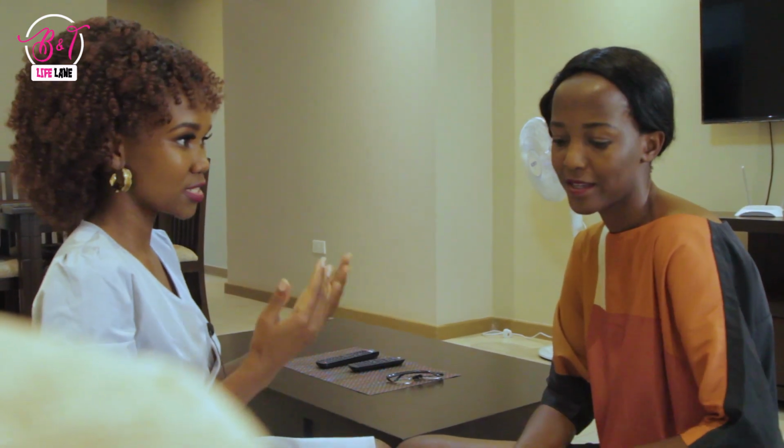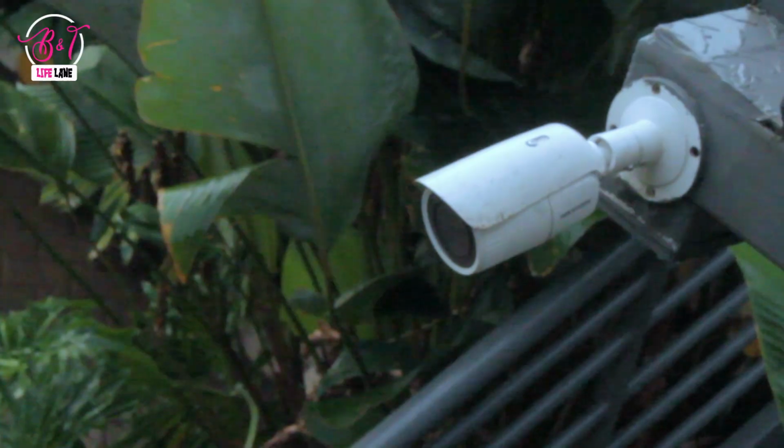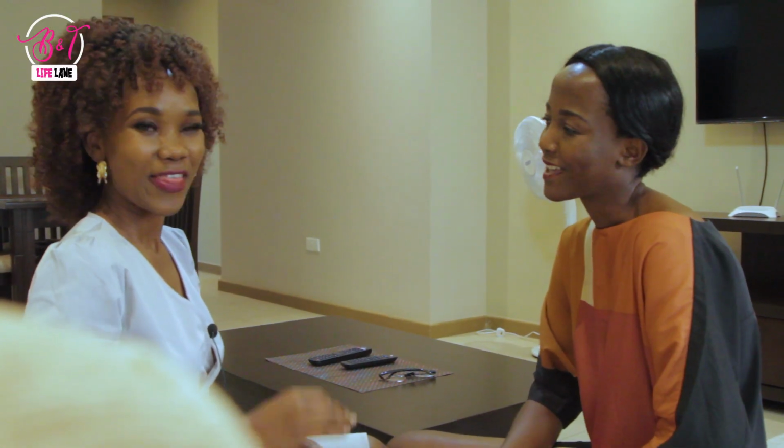So let's talk about the amenities this apartment has. The amenities are really quite a lot, so you're paying your money knowing that you are going to enjoy this apartment. Let's start with the security. The security is guaranteed. They have a patrol at night, an electric fence, and CCTV cameras. So you're actually safe. Then they also have tourism police that protect the place. That makes everything amazing about the security.